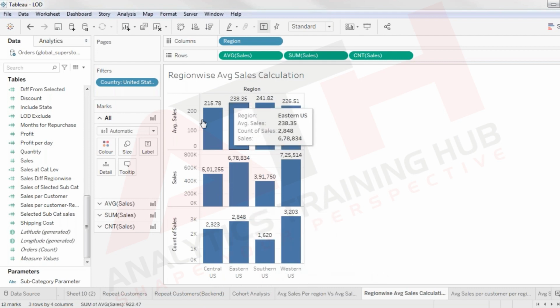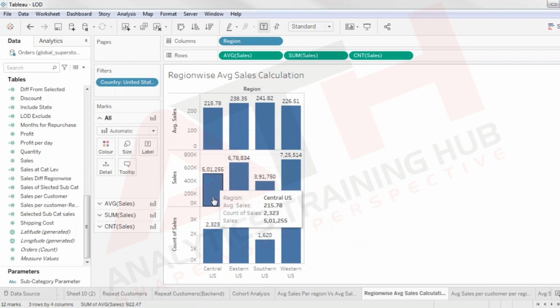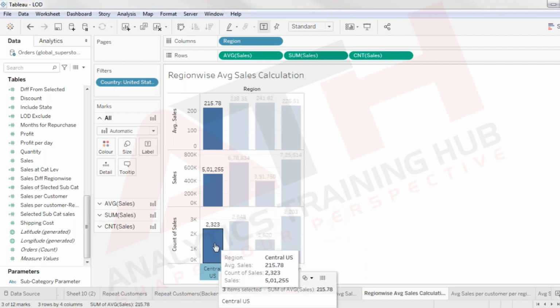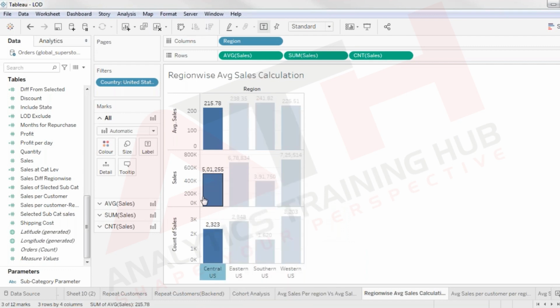So how Tableau is doing the computation is, for the average sales, the dollar value of the sales in a particular region is divided by the count of sales in that particular region. That means the number of sales that have been done. And again, this is not count distinct, this is normal count.